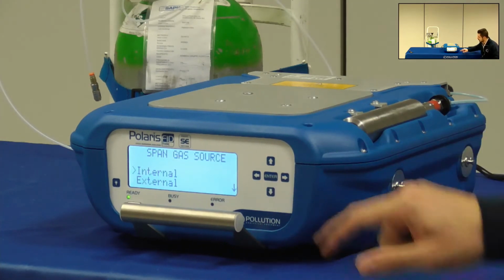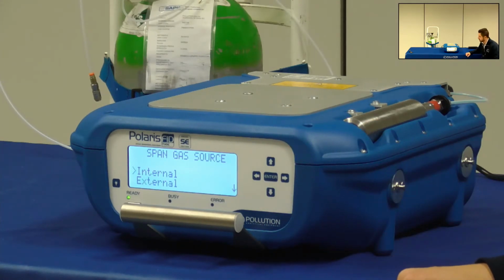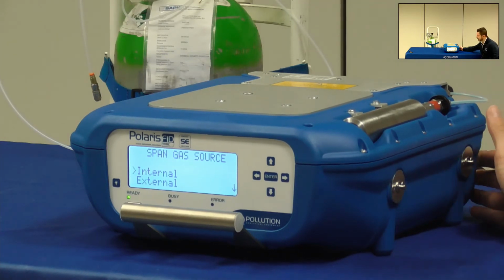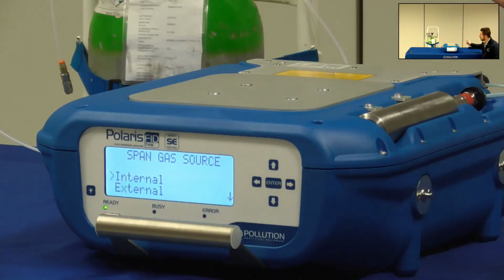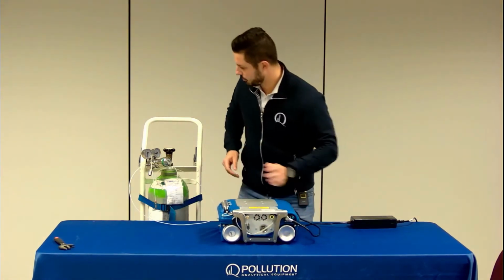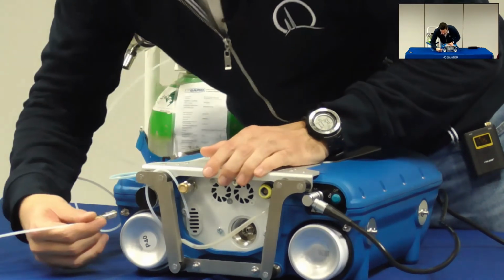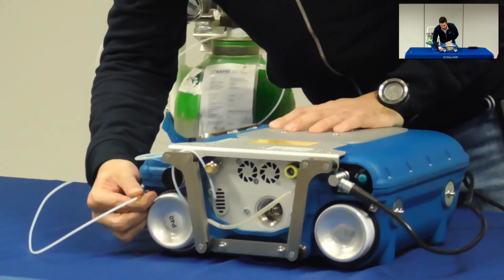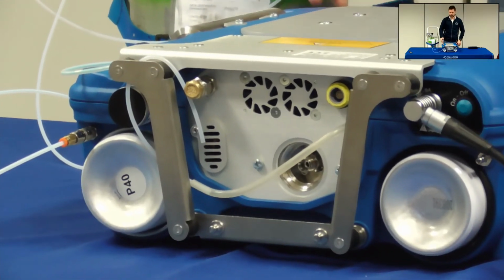So the instrument here gives you two choices for span gas source, internal or external. You need to select internal if you are using the disposable cylinder, or external if the external tank is connected through the quick connectors on the back of the Polaris. So you can see on the back of the instrument the quick connectors. You just need to plug in the Teflon tube until you hear the click. Okay, so going back to the menu.